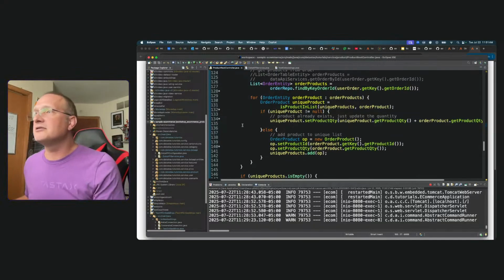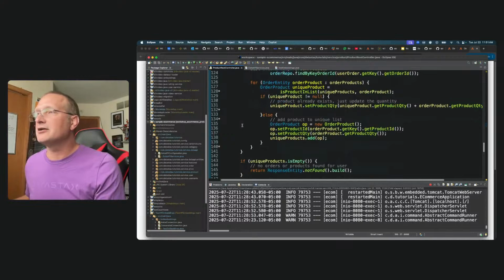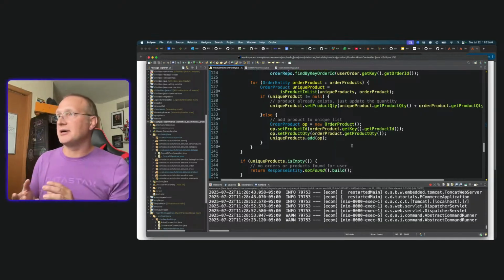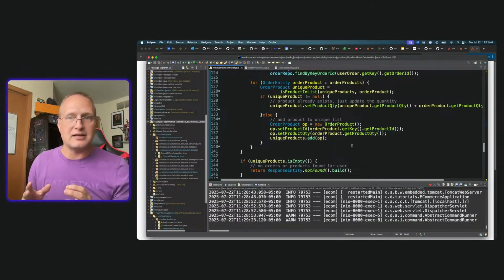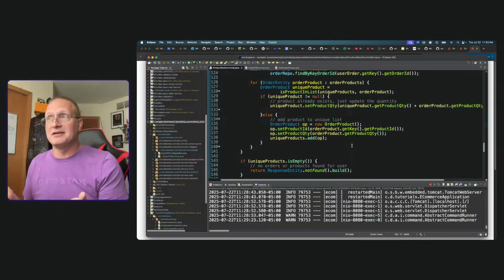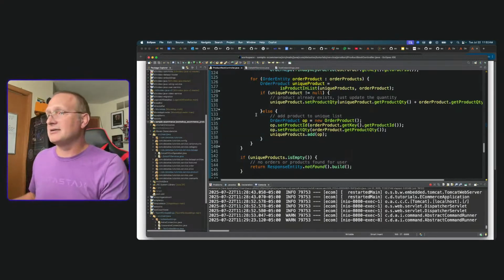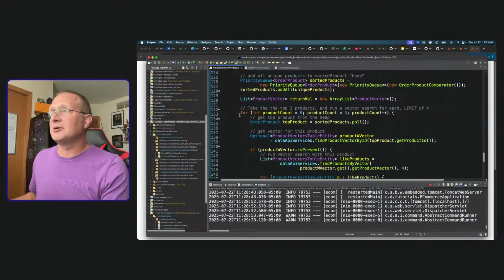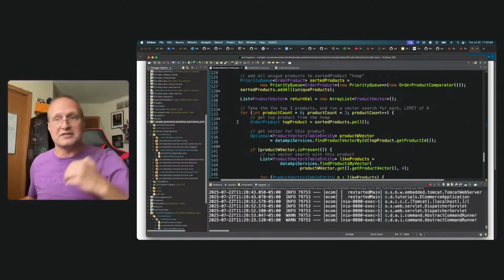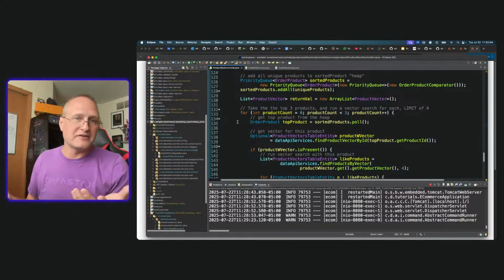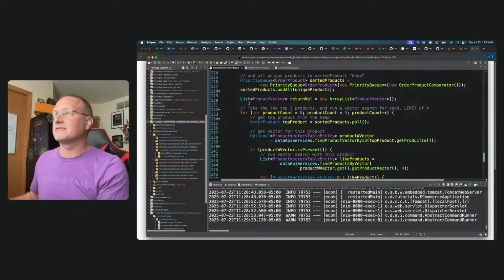I use a binary heap here, and I have a comparator set up that allows it to sort the results with the highest quantity first. So if there's a product that the customer has bought several times, it'll weight those products towards the top. That way the search results will be more relevant based on what that customer is looking for.